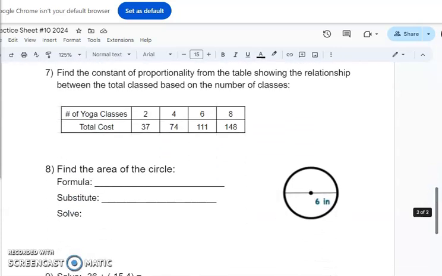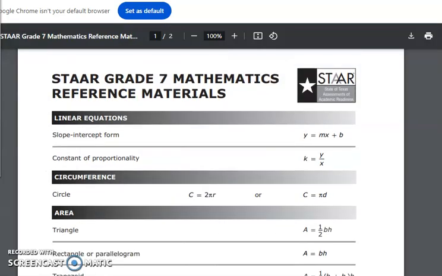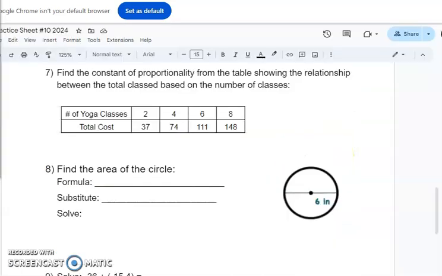Number 7, we have another constant of proportionality problem. Please look at the formula chart. Constant of proportionality. We should not miss this. It's telling us what to do. K equals Y over X. You can choose any point and divide it. But this is the Y. This is the X. Choose any point and divide it. If you do it correct, it will be a decimal. Okay? But this means divide. Put the numbers that you're going to divide right here.